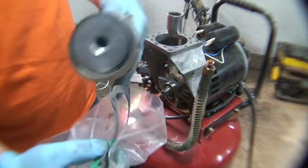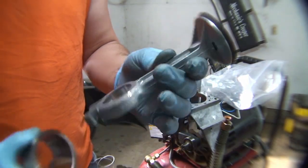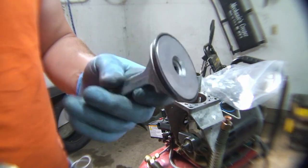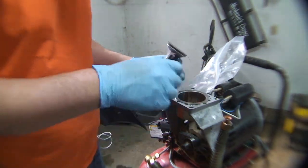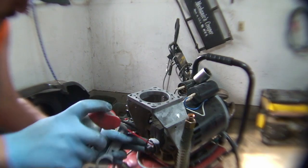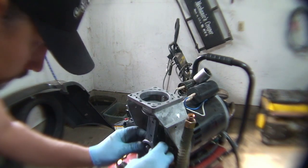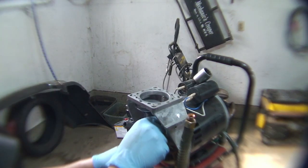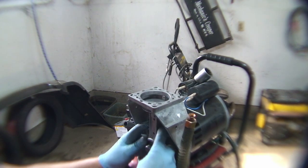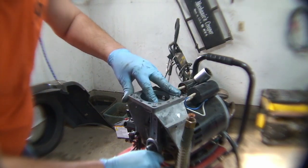Let's see here. We've also got the sleeve. We've got the new connecting rod. This one says mat 1 on it. The other one says mat 3, but appears to be all well. Sleeve fits in. That's what we need. So we'll keep that clean. Let's go on straight. There we go. See if the motions are right. Looks good.